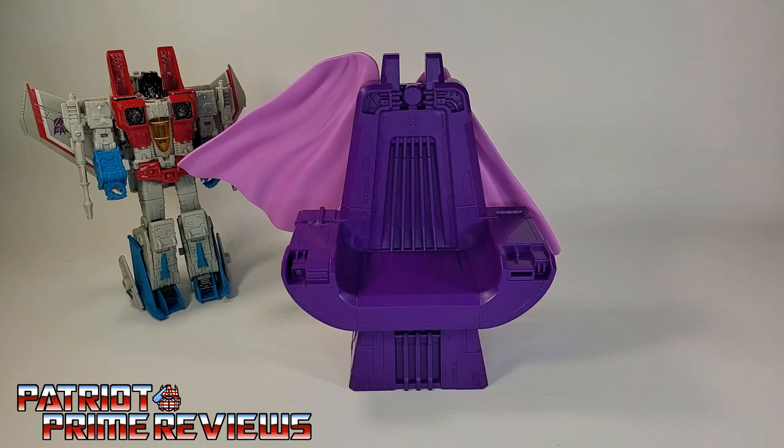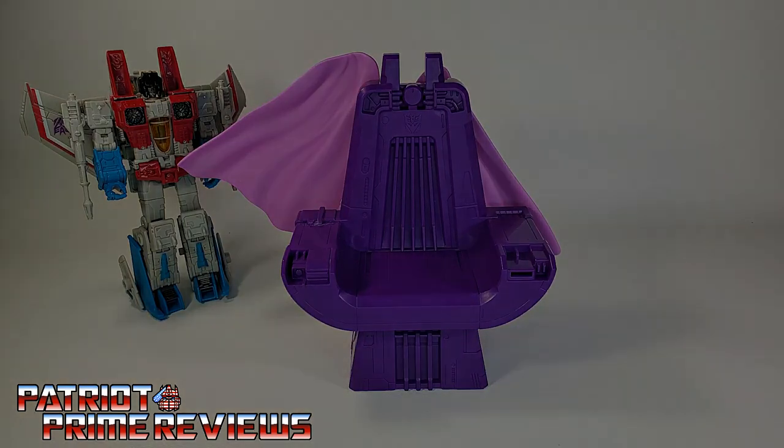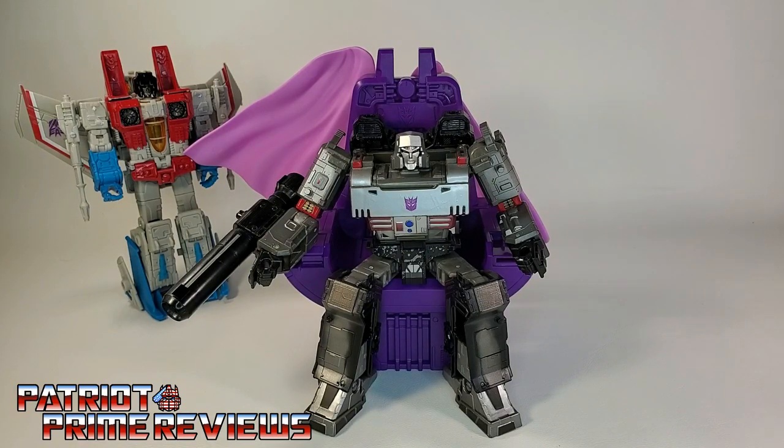But to be honest, this throne is for one Decepticon only, the mighty Megatron. And Megatron fits in this throne perfectly. He doesn't look like he's taking a dump. He looks like he is ready to lead. So there you go, guys. Studio Series 86, Decepticon Captain's Chair.